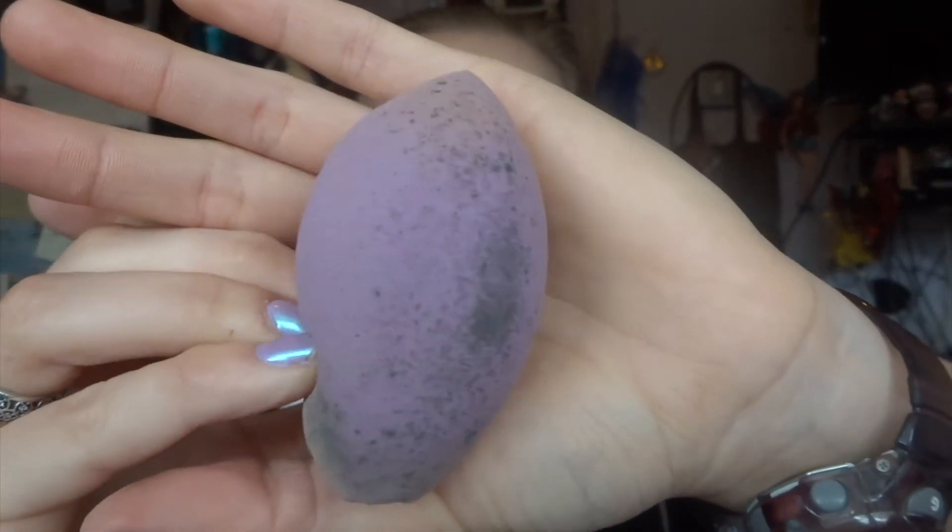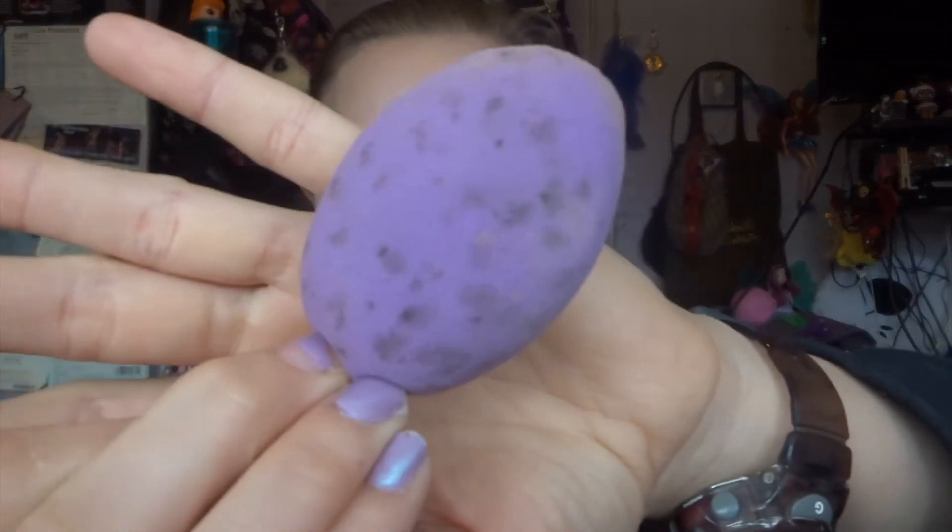The one thing we're not going to use is beauty blenders. I was really getting along well with this Tarte beauty blender, and then this has happened - I know it's gross. I thought perhaps it was just that one, but then this one that I used all of once also had the same grotesque thing happen to it. So beauty blenders on this channel are a thing of the past because I'm never using them again.